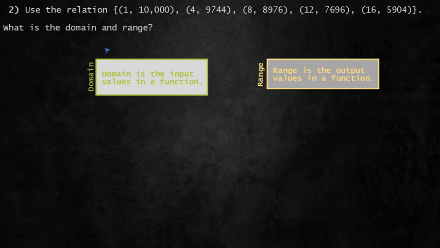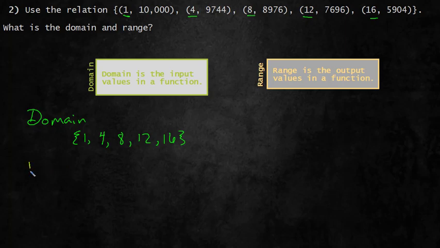So let's look at this. What is my domain? And so I'm going to go ahead and write my domain. Since this is just a list of points, there's not anything in between, I'm going to use just the set brackets and list them in order from least to greatest. So my smallest x value is 0. My next smallest is 4. My next smallest is 8, then 12, then 16. And on domain, you don't list numbers twice, nor on range.